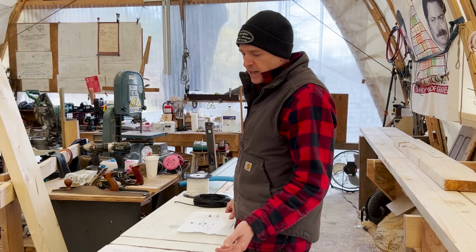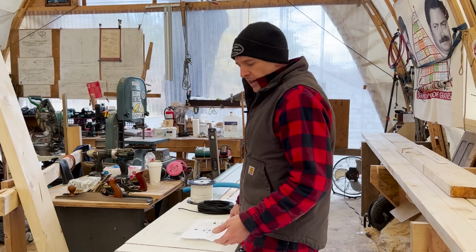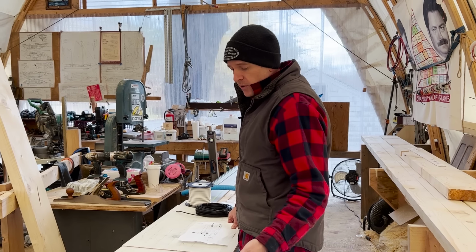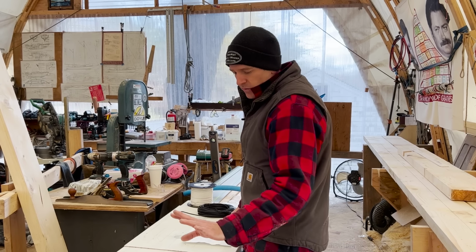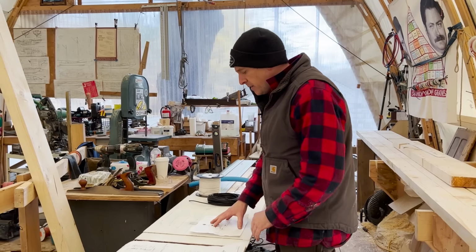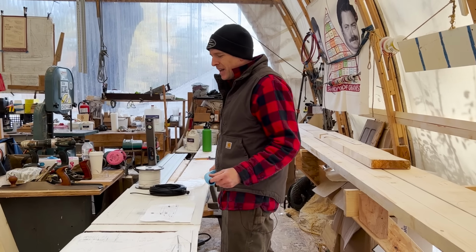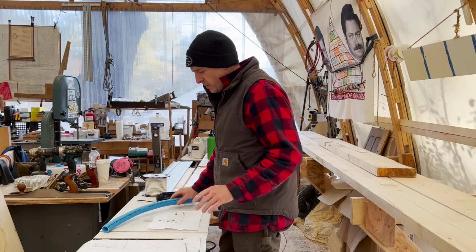Now, you wouldn't be able to run a deck light with the sail up because you wouldn't be able to see anything. But if you were at your dock or at a mooring or trying to pick up a mooring ball under motor, you could flip this deck light on and run around on your foredeck, and that would be nice to me. So Steve's thinking about doing that. I don't know if it's 100% in the plan, but it's an option. So we want to give him the option by giving him a little extra room for more wires. Who knows what else he might want to put up there.